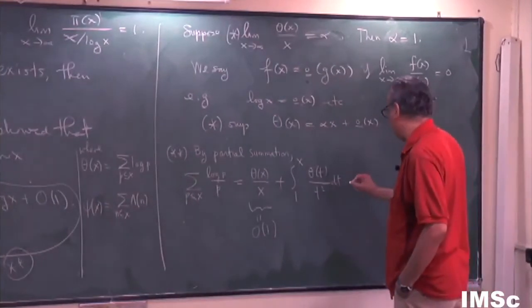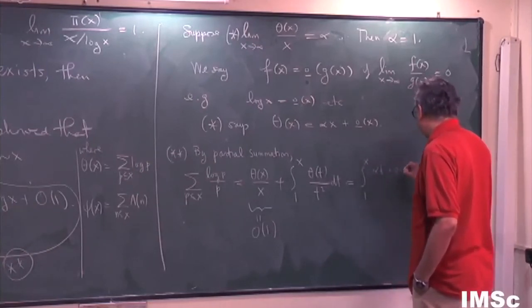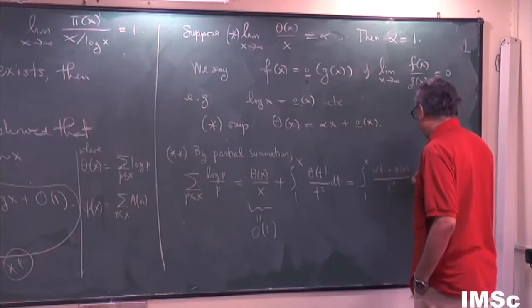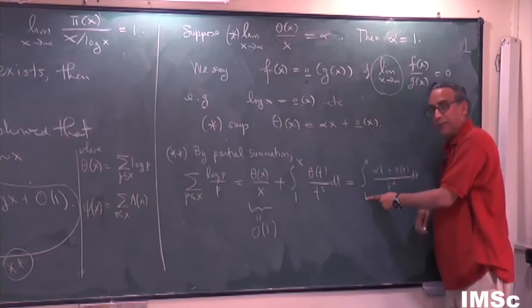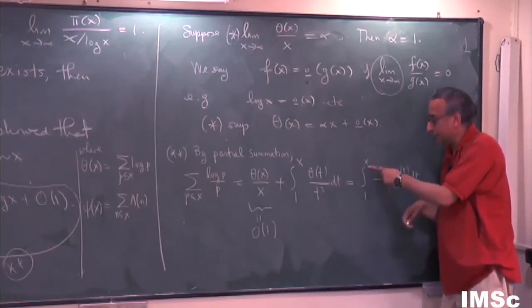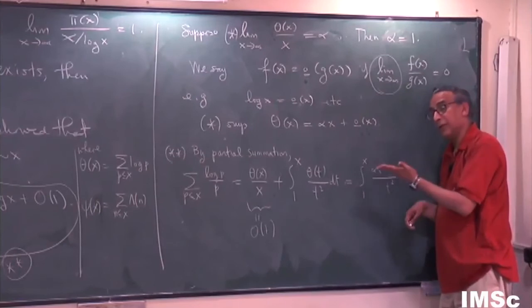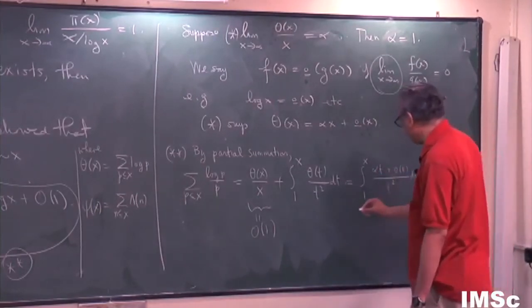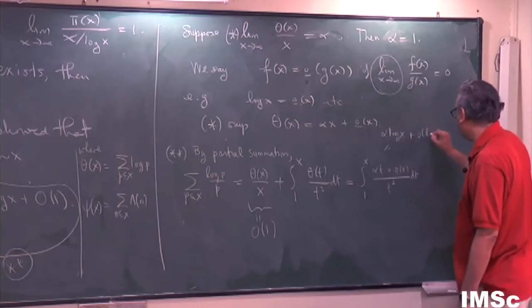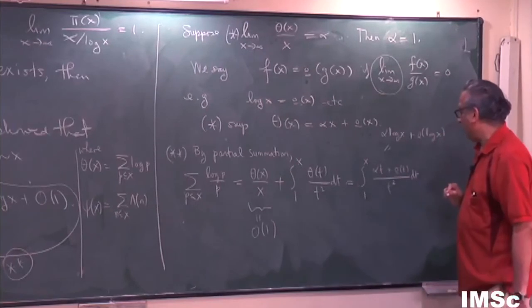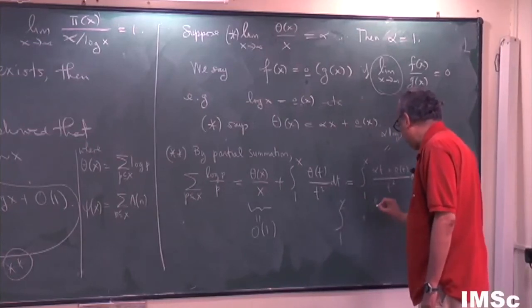So it's not quite right to say that this is equal to the integral 1 to x of αt plus little o of t. You should know how to use this little o symbol carefully. Remember what little o means. It means as x is going to infinity. So there's a little bit of a problem in the initial ranges. So you really can't do this. This little o of t is only when the argument is going to infinity. So what you really should do—so let me just finish this off. So this guy is equal to α log x and what looks like little o of log x. That's what it looks like. That's almost right, as I said.